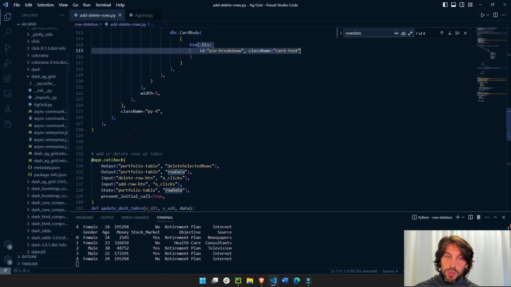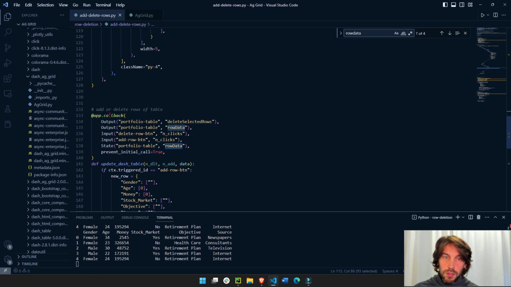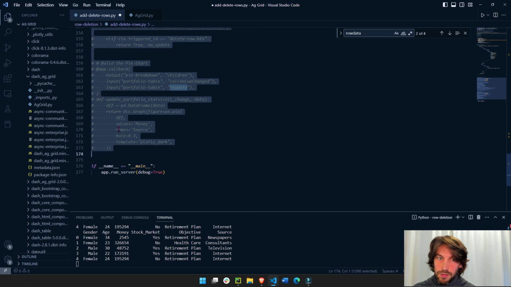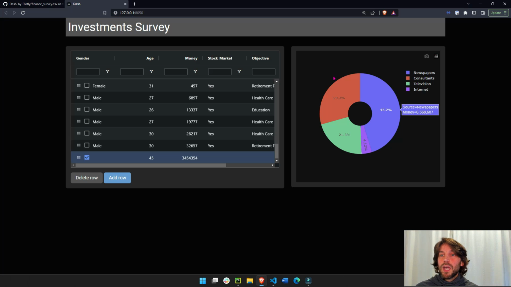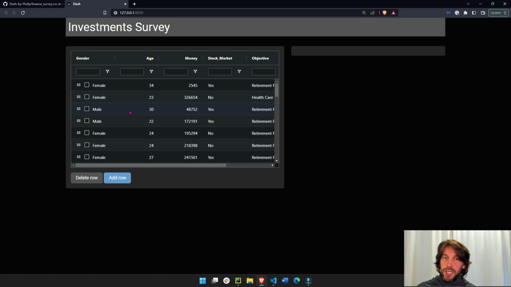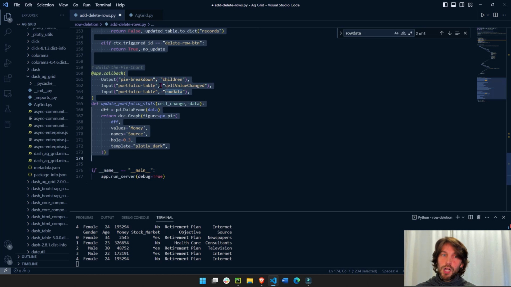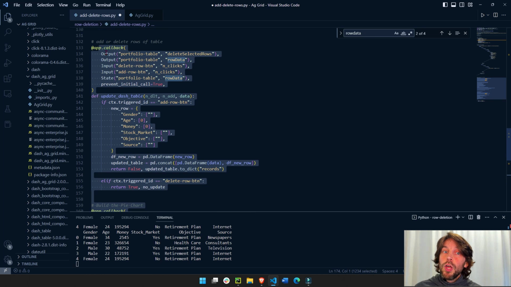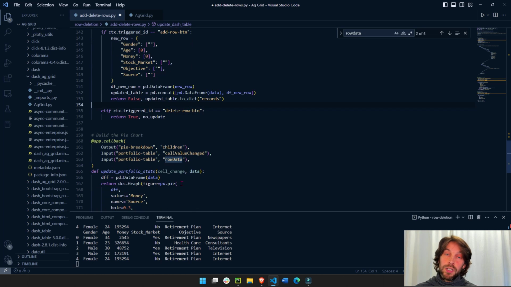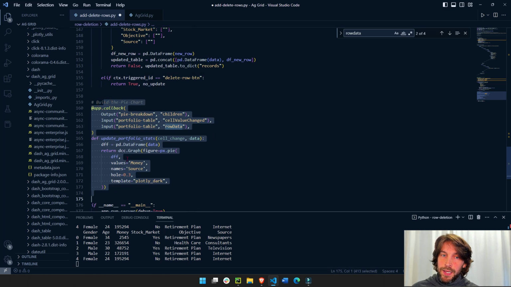All right. Now we do this with the callback. If for example we hashtag out all this callback information, let's do it like this. You'll see that we won't have the pie chart, because the pie chart is only created inside this callback. We only have the AG grid, and the delete and add row buttons don't do anything. All right. So let's go into the callback. There are two callbacks. The first callback, which we're going to focus on today, is going to add the delete button and the add button. It's going to add data or delete data from the AG grid. And the second callback is just a pie chart.